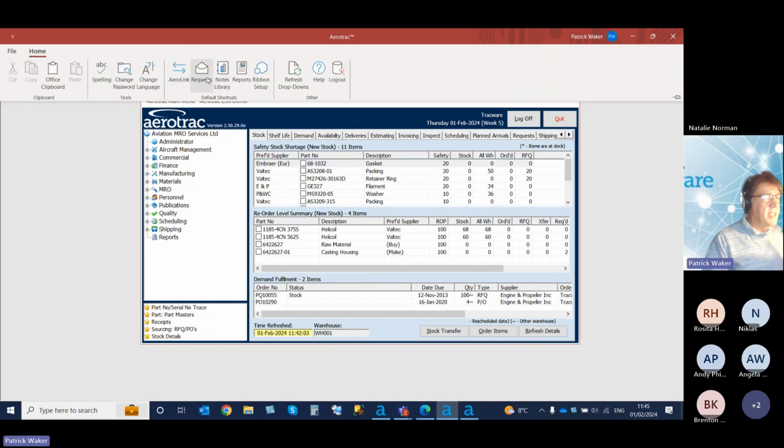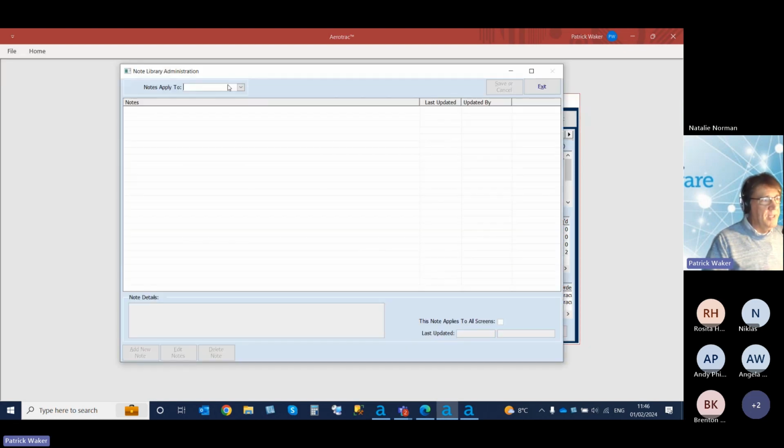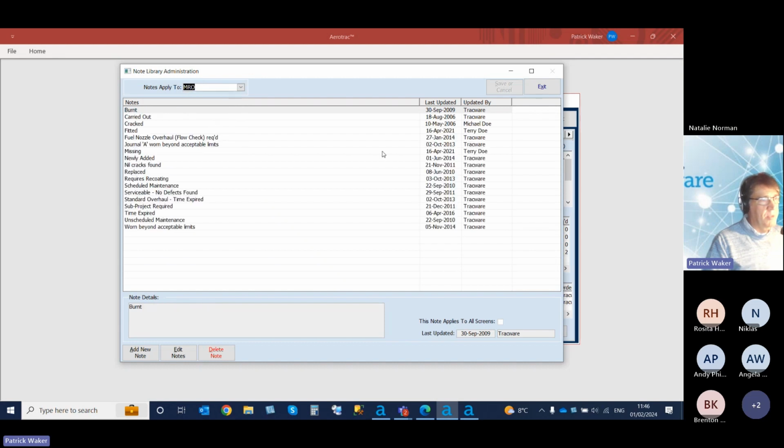One of the other things as well, we've got an internal request system. If you're using it, you can send messages to each other, requesting people to do things. That's part and parcel of the status board function. There's a notes library, which I showed you a little bit earlier on. When you're doing the purchase orders, the notes library can get very, very messy if it's not carefully controlled. So we tend to restrict who has access to adding notes, but common phrases and things can be added into the notes library, depending on whether it's a finance function or it's materials or it's MRO or it's applicable to absolutely everything.